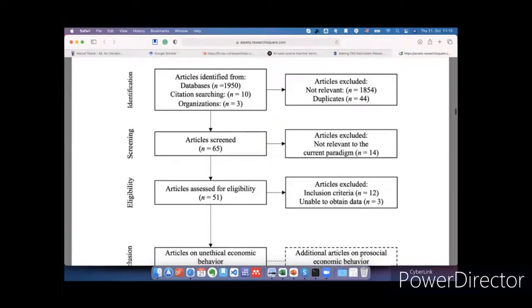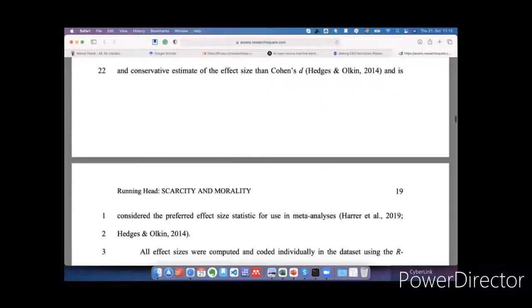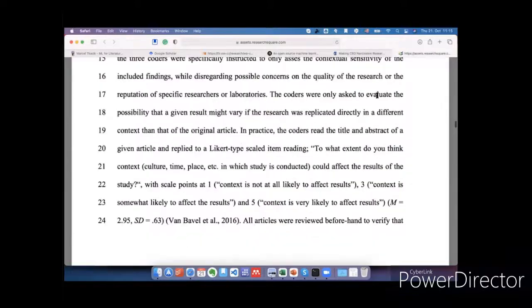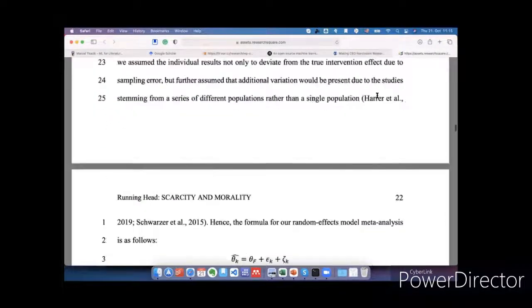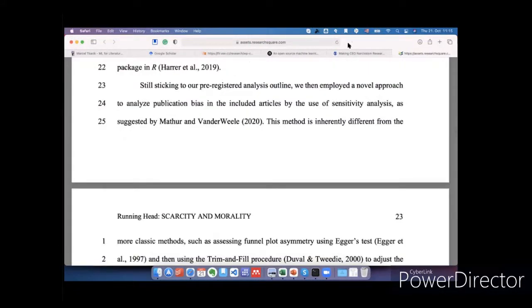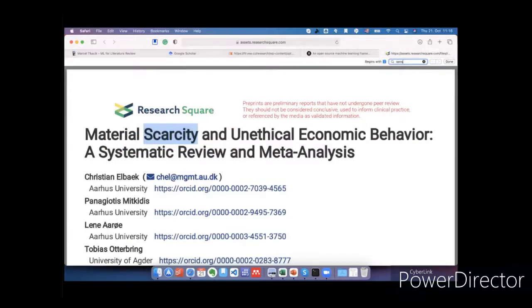This is a very intuitive way of assessing publication bias, because you look at what kind of point estimates and what kind of p-values we are seeing in this research, and to what degree we can say that this is sensitive to the specific field we are in. So it becomes much more of an intuitive estimation.